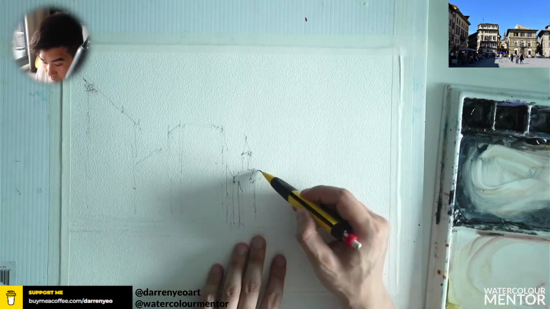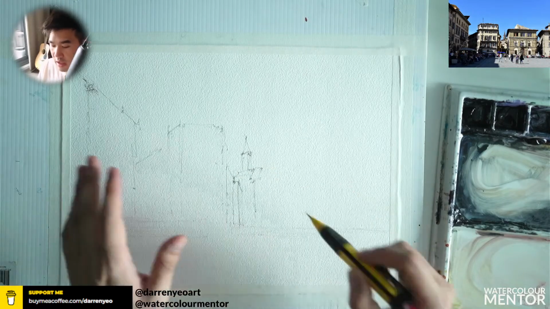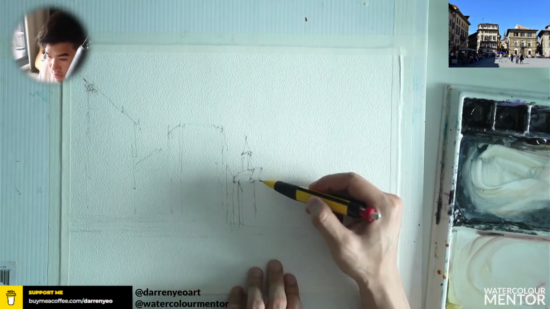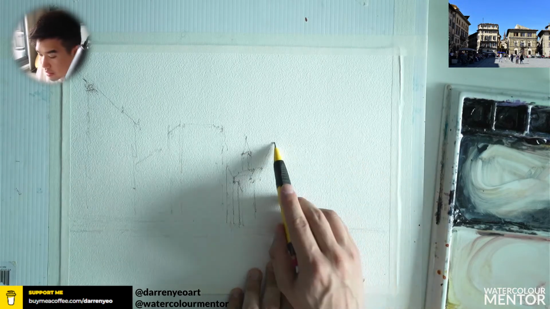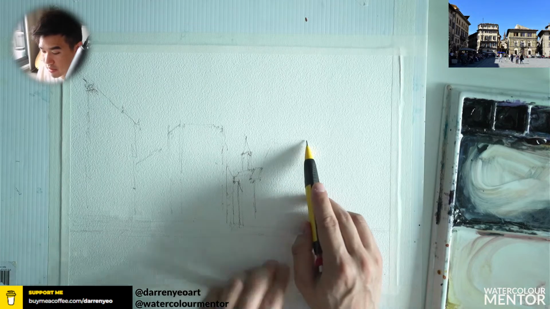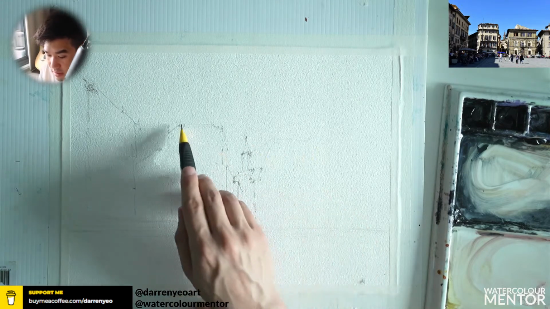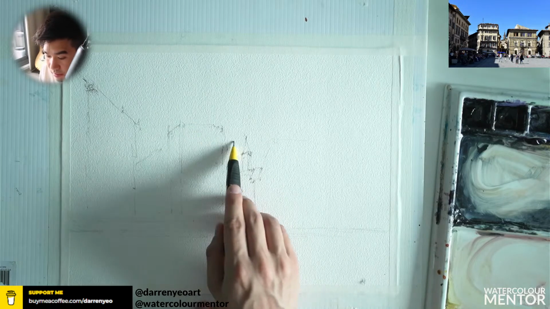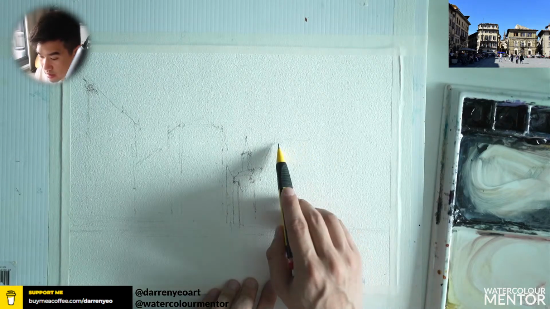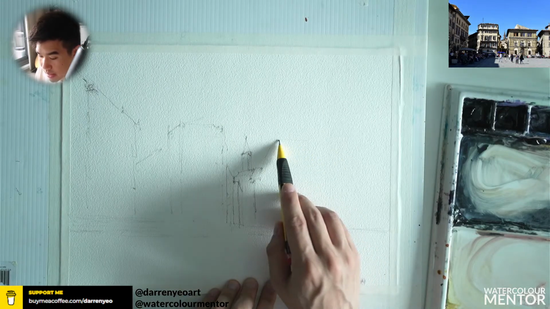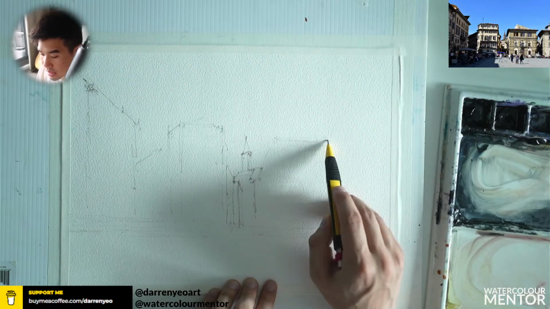So yeah, let's just put in the rooftop for this one. There's so much detail in here, and again, it's just picking and choosing what to use. Okay, the side of the building, let's get in the top of the building. It's roughly here, where that tower finishes off, about there. In fact, this building is a little bit taller, but I can extend it out because there's actually a rooftop on there. So let's get this out. It finishes about the top of this tower. The rooftop starts there anyway.